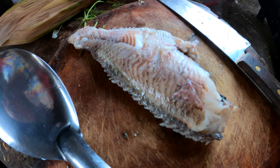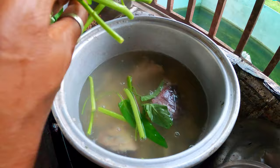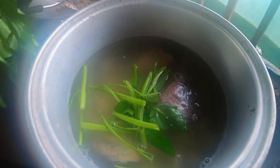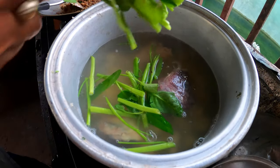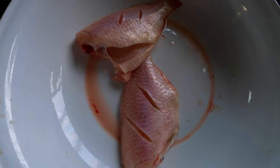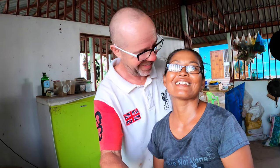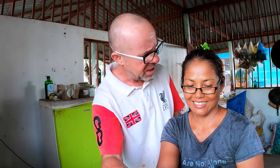There's one of the tilapia all boiled up, so Toon's just going to scrape all the meat off that. The heads aren't wasted, they're in there boiling away for the broth. And Toon's going to fry these up. That's my favourite, just salted and fried, or put the chicken powder on and fried them up. Excellent with a som tam. Not today. No som tam today.